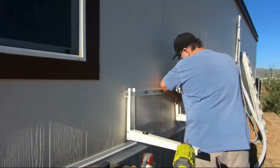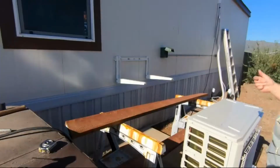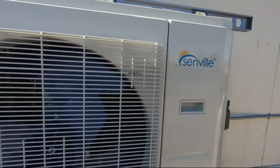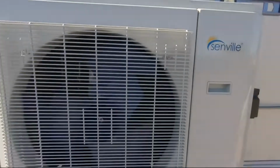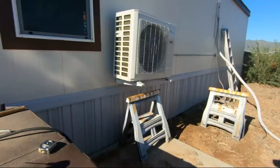Let's go ahead and get the other one. We'll slide it on, then we get it to the right where we need it so we can lift the unit into place. It's a heavy unit, that's why I wasn't real thrilled with the brackets. But here you want to make sure that you are setting it level from side to side, and then again level from front to back. That way you get it all set and you're ready to go.